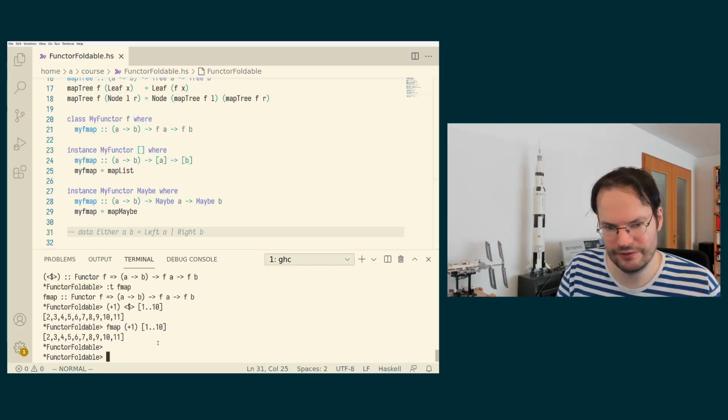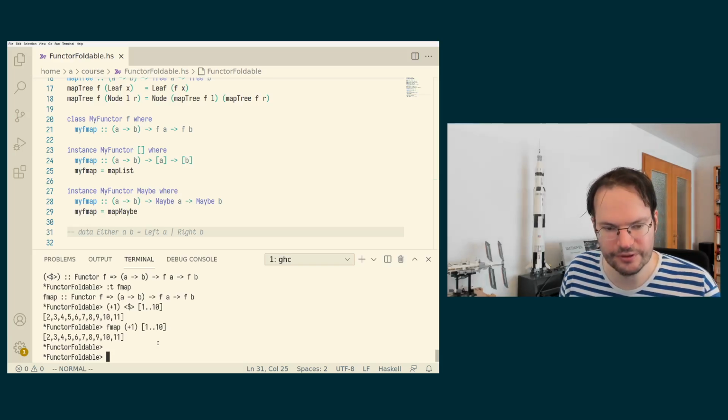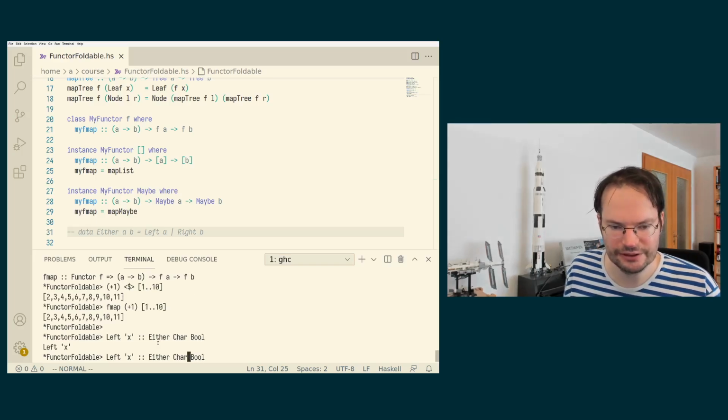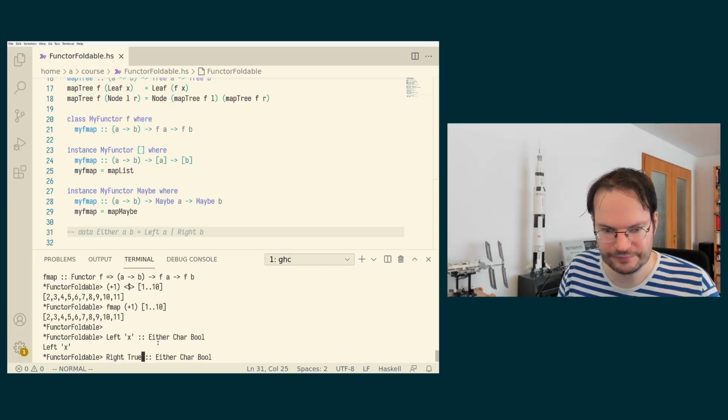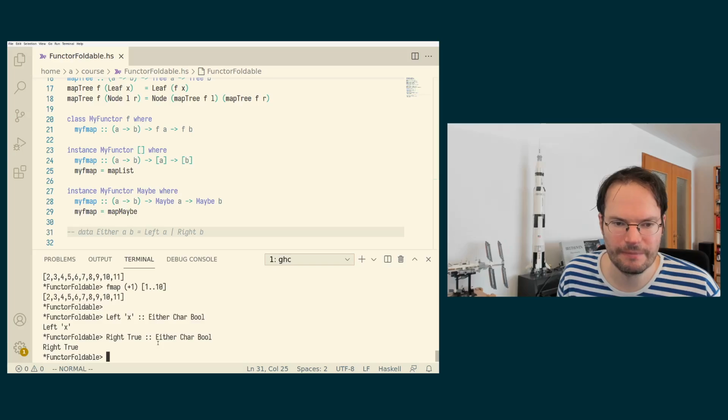I've given this definition as a comment because it already exists and I currently don't want to replace it. But if I say I'm going to apply this left constructor to a character and I want to see this as an either of a character and a boolean, then that's fine, right? And if I apply the right constructor to a boolean, then that is fine as well.